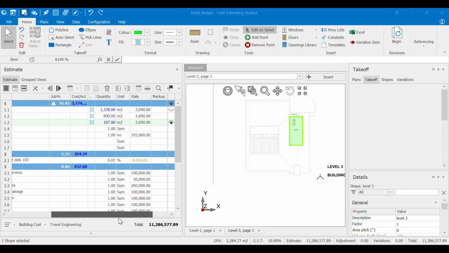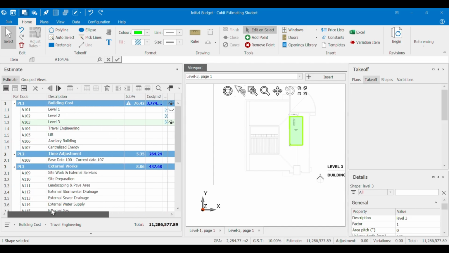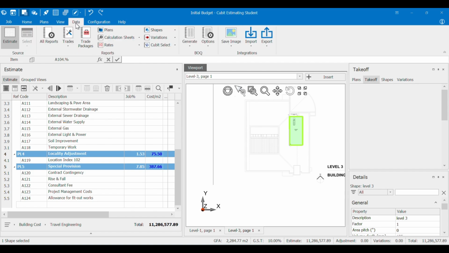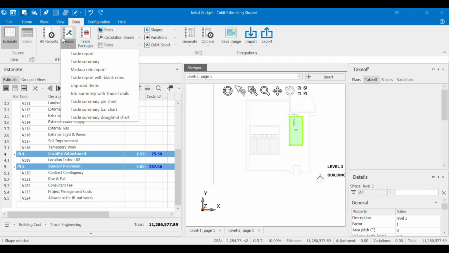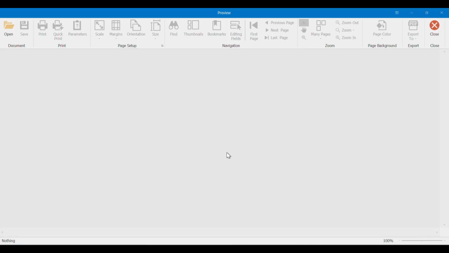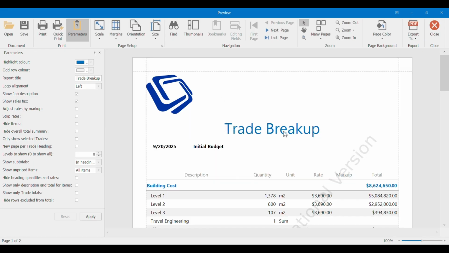So now you can see we have our cost plan for the initial budget already appear here. I will check the data in the trade tab. Okay, hang on for a moment.